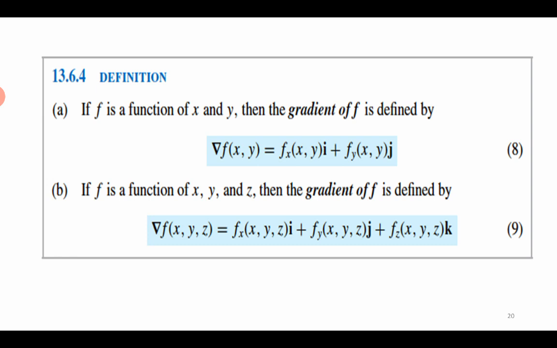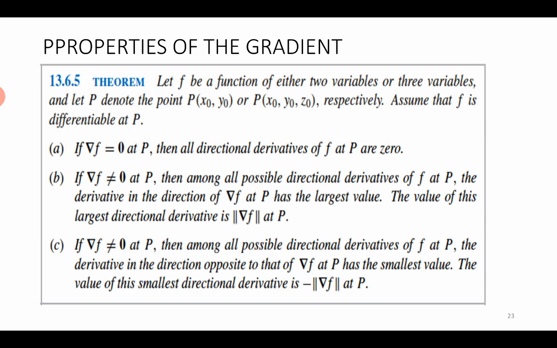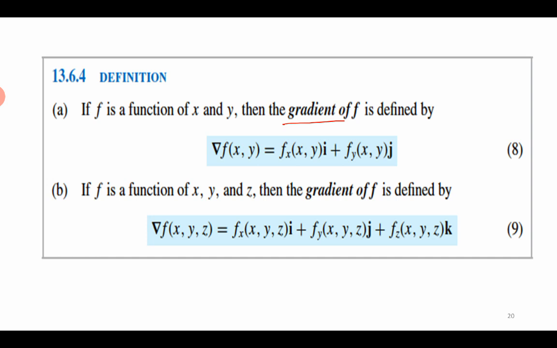See, this is about gradient. The actual definition, the physical meaning, you can understand by going through the link given in the PowerPoint. And now let me give you an idea. In three-dimensional space, if there is a surface z equals f of x, y, this is the x direction, this is the y direction. In the x direction there is the i vector, in the y direction there is the j vector.